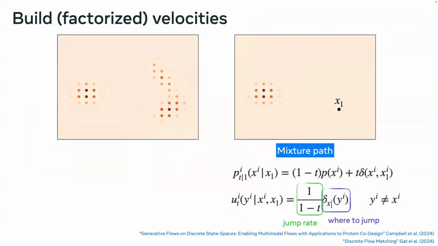Again, the same thing happens where I have some way of defining this UT that converges to a single point. And here it's really, really simple. There's a jump rate that is increasing. It's going to infinity at time 1. If you haven't jumped, you really got to jump. And where it jumps to is just x1, right? So it's really, really simple. It's like a mixture model. The first time you jump, you just go directly to x1. There's no real corruption process happening. It's just unmasking. And so you can marginalize the same way. The same recipe holds here.